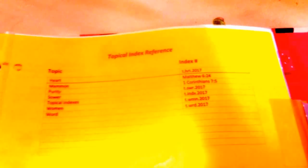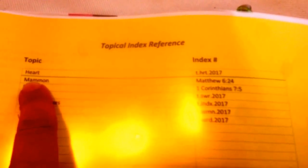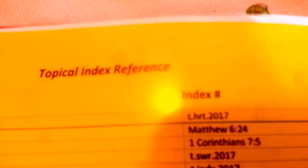Here's where we get interesting. This is the topical reference index. What I've done — and this is just new — I've transferred a few little things in here, but mostly this is all new because I already have older records. I'm trying to do new stuff, so this is just from recently for the most part. What I'm doing is giving each topic an index number. I remove the vowels — T is for topic, so HRT is 'heart' with the vowels removed.